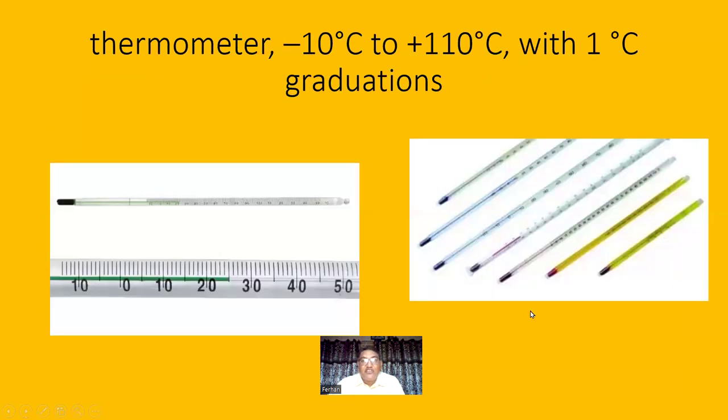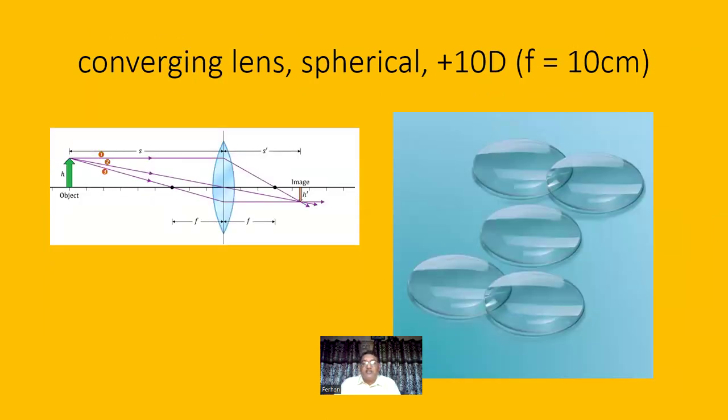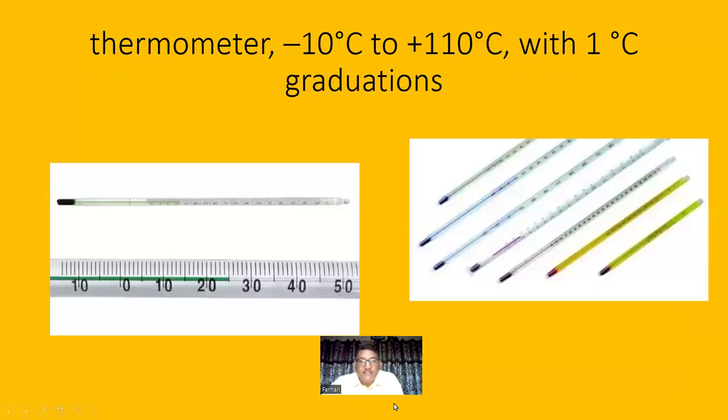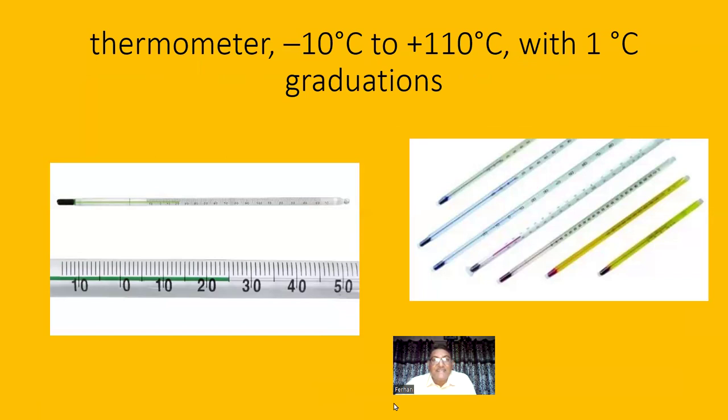Okay, then we have this thermometer. The thermometer we normally use in the lab has a temperature range from -10 to 110 degrees centigrade. If you look at these diagrams carefully, especially this one, this is going from -10 to, I think, no, this one is only going up to 50. So the thermometers are available in the lab. You should be familiar.